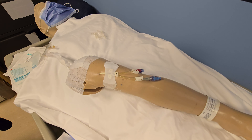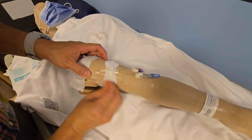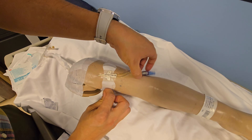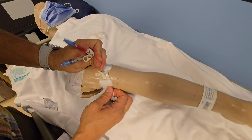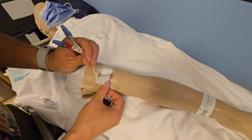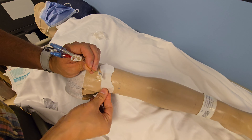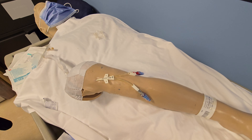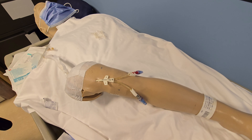To remove the Grip Lock, use an alcohol swab and moisten the sides. Peel this off, and this part here — just lift it up. This brand is a little stickier, which is actually quite good because it grabs onto the line. Once the line is out, close this part and then remove it. If it becomes too sticky, apply more alcohol until everything comes off. And that is how we change our central line dressings and securement devices with all three brands. Thank you.